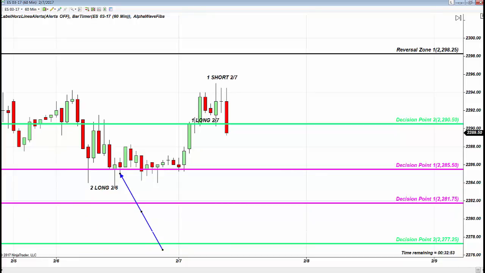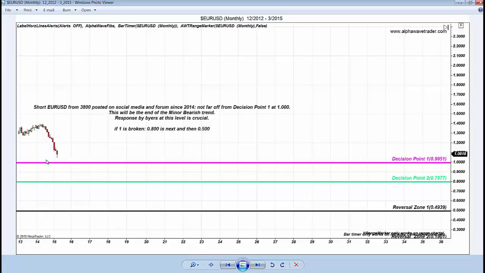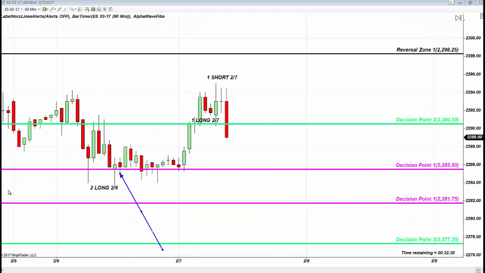Exact same level where euro is dancing for the last 2 years on monthly. All the same formula. What you trade, absolutely up to you. This is euro. This is post from 2015. Looks familiar? Euro still at this level at 2017. This is where S&P is heading next on hourly, back down to where we were yesterday morning, where S&P respected this level for almost 20 hours. Market in free fall. Enjoy the collapse.